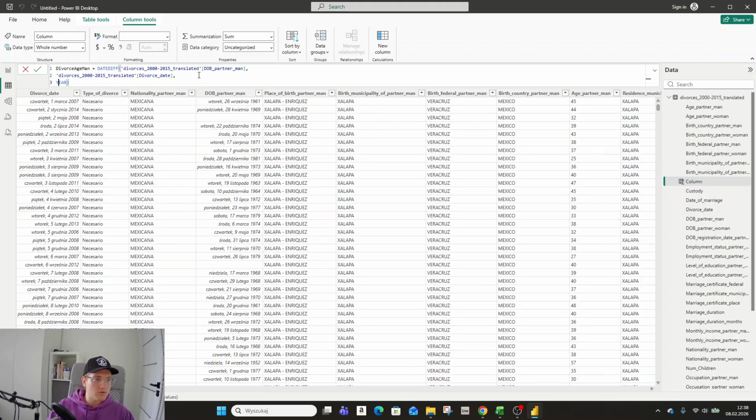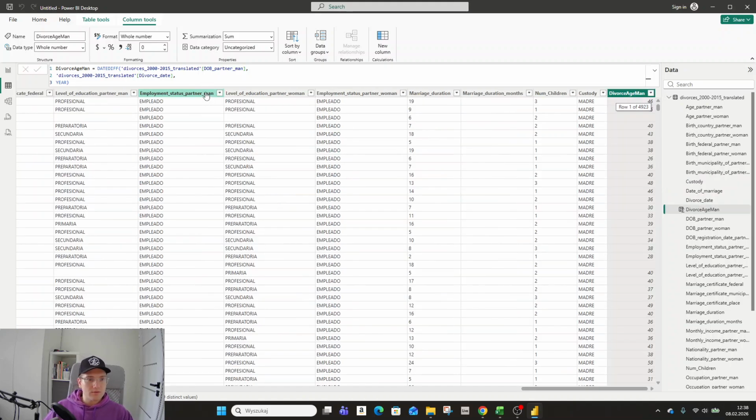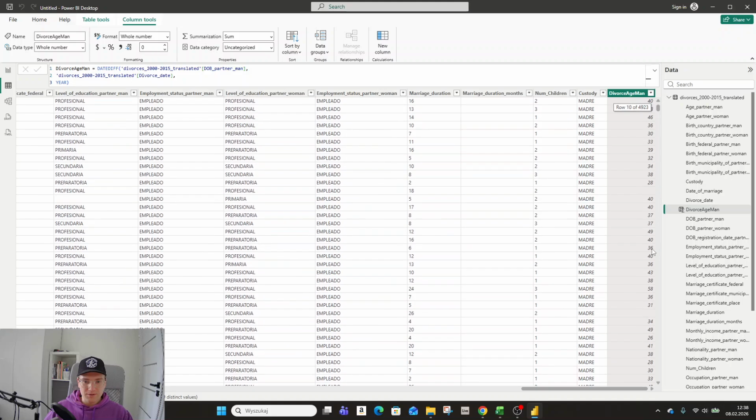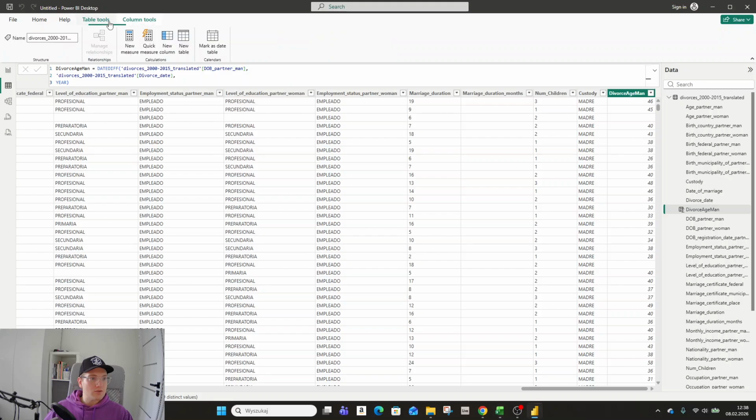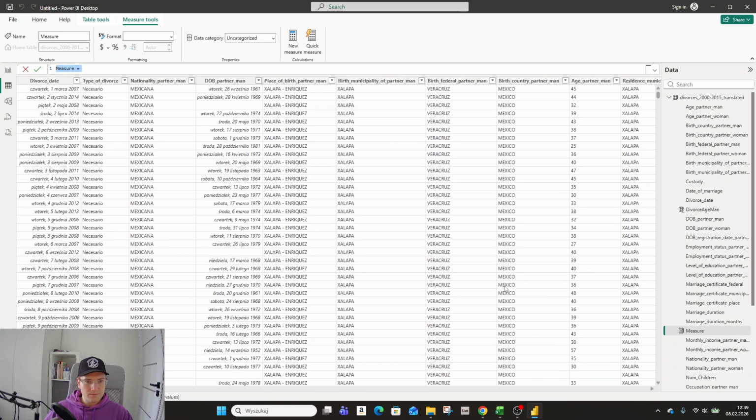After enter, a new calculated column is created at the end of the table, and here we can see what was the age of these men when they were divorced. 22, quite young, right?